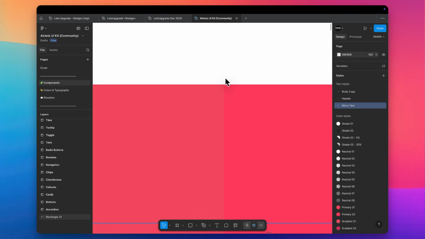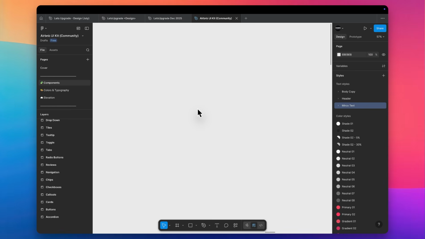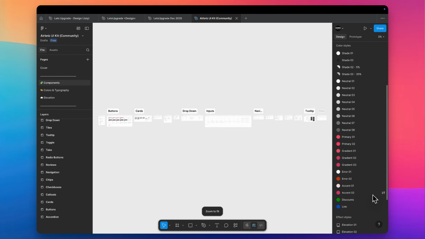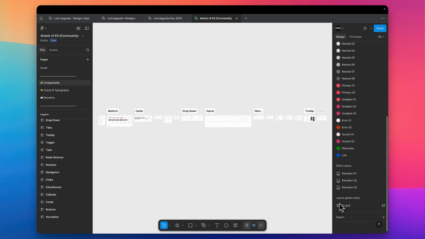So I think you can kind of see the margin, and even such a small difference is something that they've mapped and added to their library, which is again, I think, pretty impressive, that they're not really taking any chances. These are the effect styles that they had. These are all drop shadows, and they're using a 12 grid system.